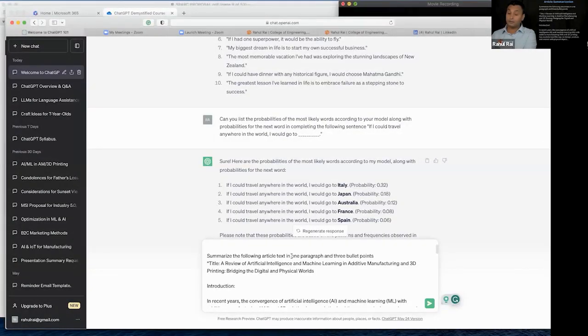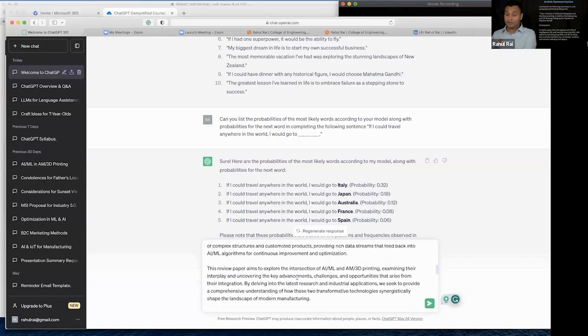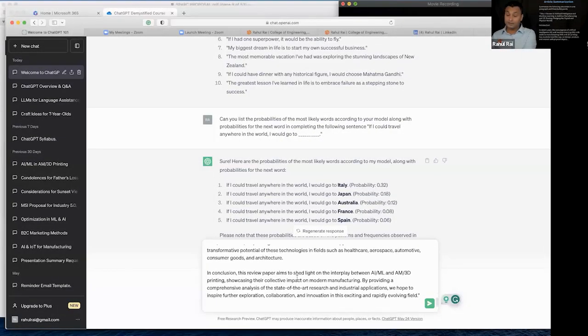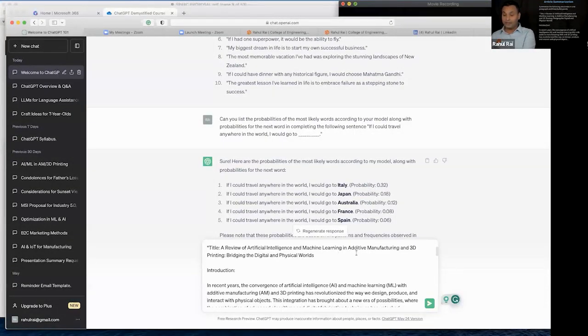The prompt is: summarize the following article in one paragraph and 3 bullet points. So I'm providing the text of a paper that I'm writing right now, and I'm asking ChatGPT to summarize this whole thing, given as an input, in one paragraph and 3 bullet points. Okay, so you can understand the task: 1 paragraph and 3 bullet points.